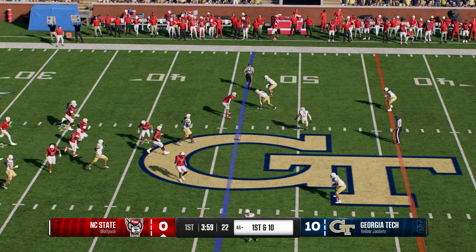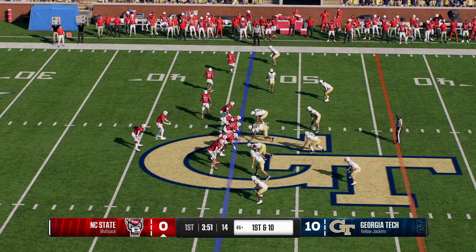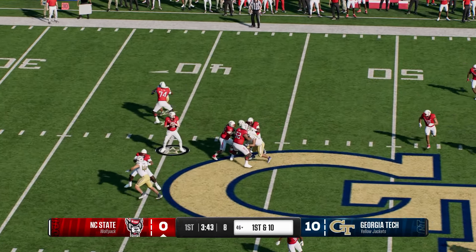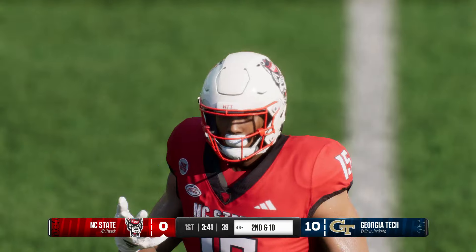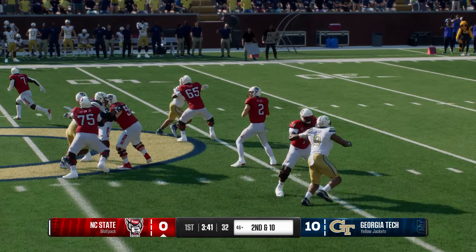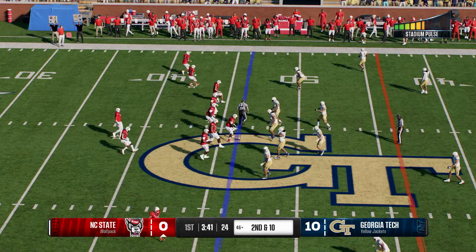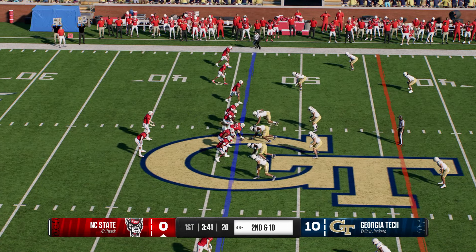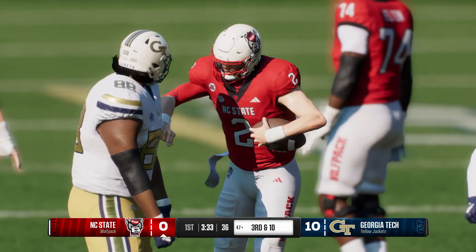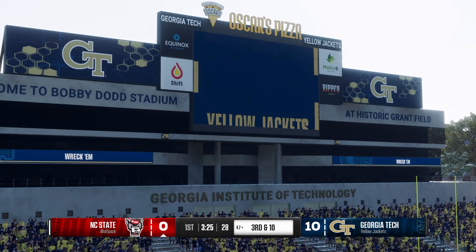Looking for a man — it's McCall — and he drops it, just a little too slippery in the hands. That is a catch he has got to make for his quarterback. Couldn't get anything done on first down; it's second and ten from the 46. He'll keep it himself, and this one will be stopped for no gain. Really nice job on the defense shutting down all the options — don't let him get into his reading phase, go get him right now, play sound, and more importantly tackle him and get him on the ground.